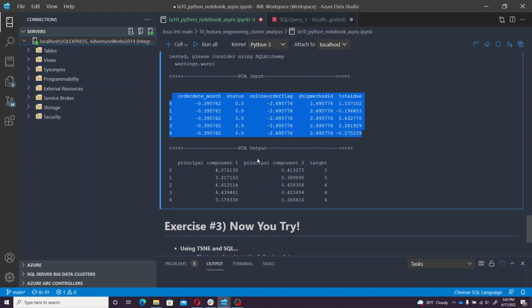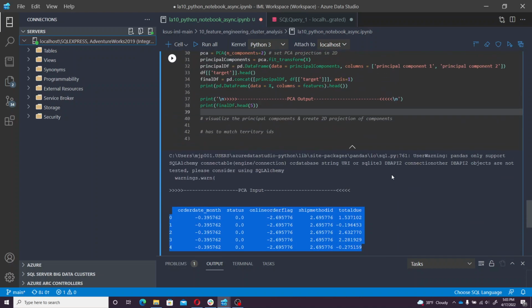Now this is the eigenvalue calculated component vectors on the PCA output. So here I've got principal component 1, and these have all been decomposed, or dimensionally reduced, into principal component 1 and principal component 2. And then these are the target vectors that we're going to be using for our analysis.